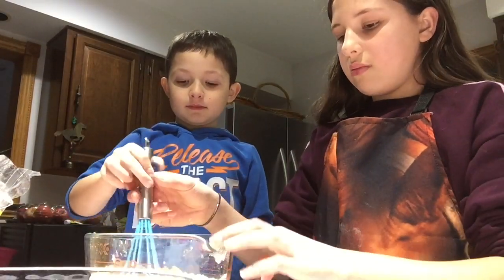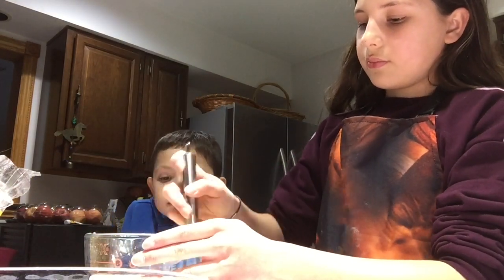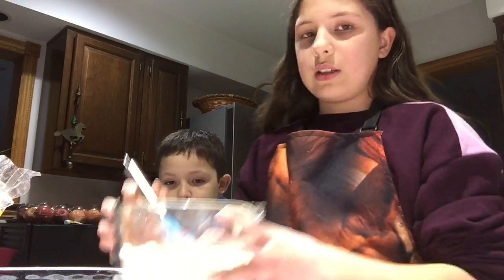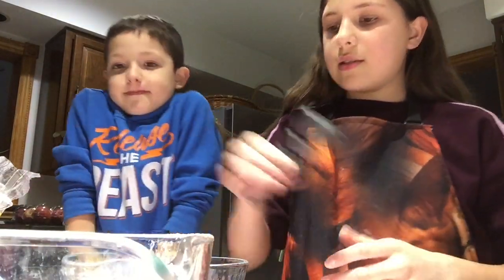So I'm just going to mix this. We're going to make sure it's all whisked up. So you're going to get a yellowish color. Okay. We're going to move that aside. And now we're going to focus on our wet ingredients. So I'm going to move this over to the side.